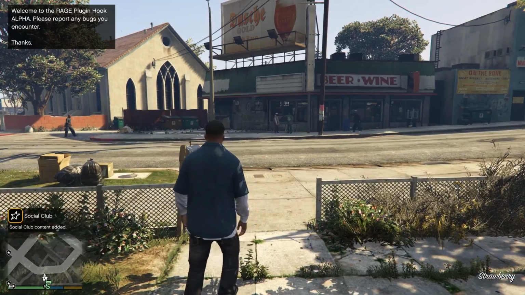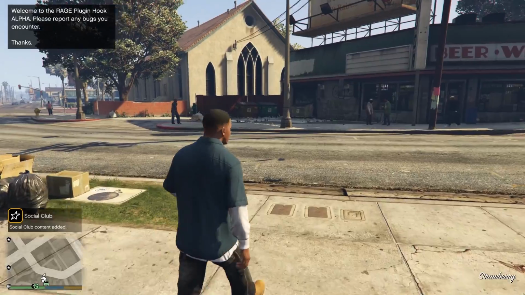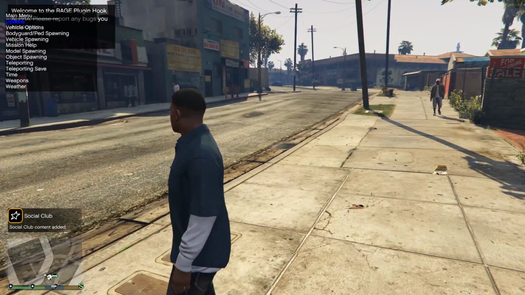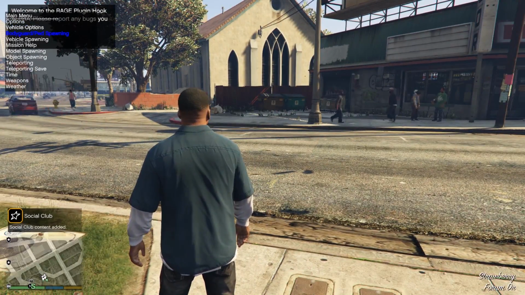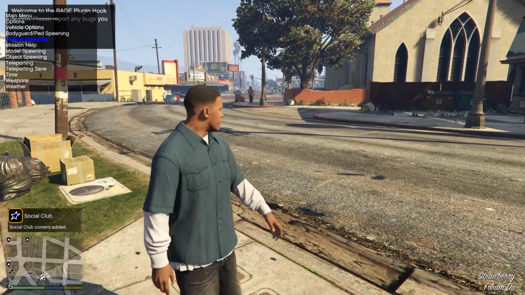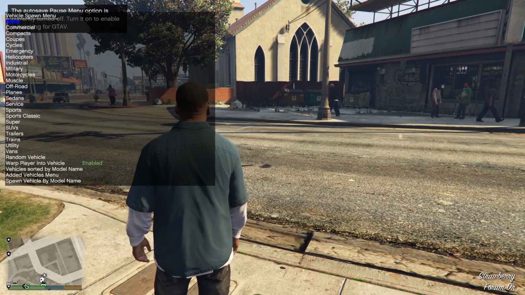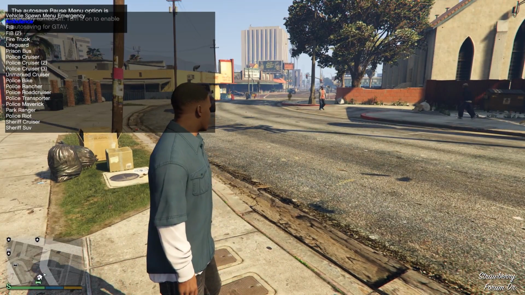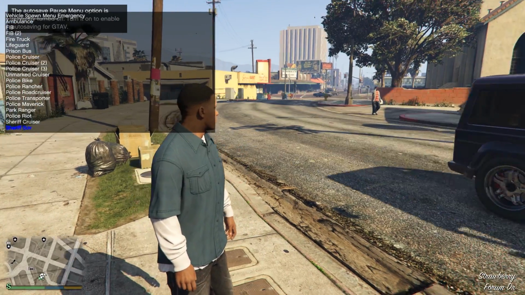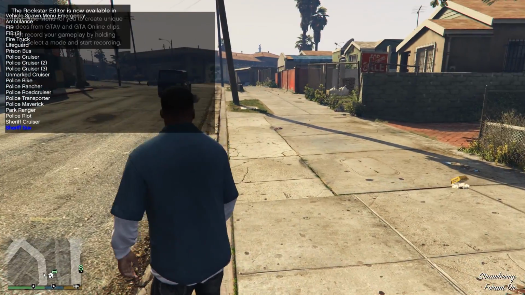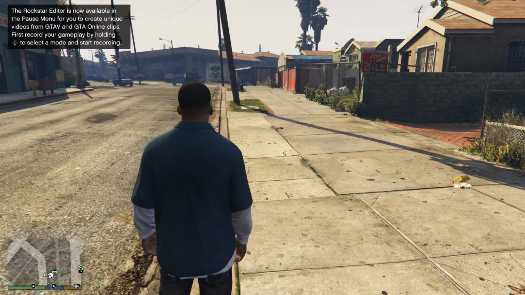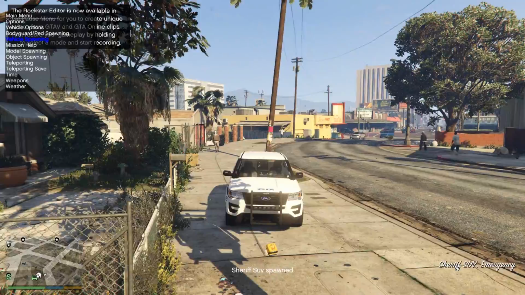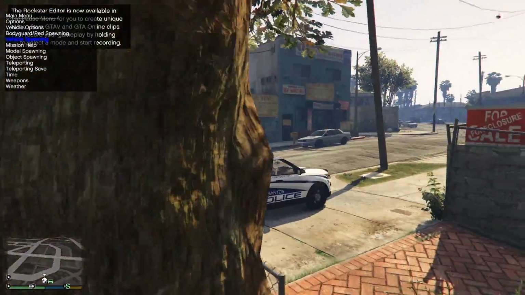Alright guys, we made it in game. So what we're going to do is bring up the old trusty simple trainer that I taught you how to do in the second video or the first video, one of those. We'll go to vehicle spawn and we'll go to emergency. And we remember that our slot is Sheriff SUV, so it's Sheriff 2, which would be the second one. So we click it and there is our brand new Ford Interceptor. Look how nice that looks in game.